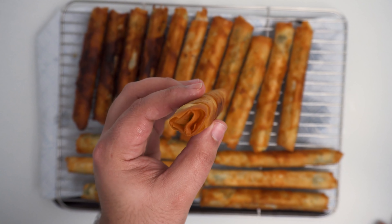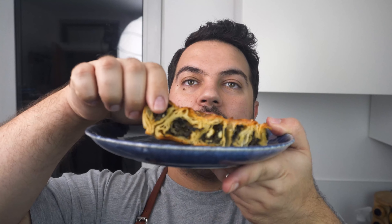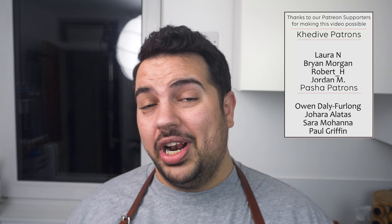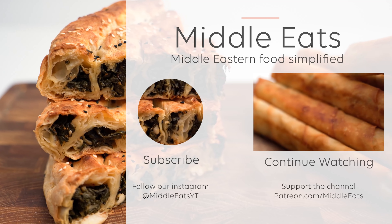Ignore the ones I burnt earlier — these were a sad yet delicious lesson in frying temperatures. There isn't really much else you need to do other than crack into them and enjoy their gooey, cheesy interior. Come here, a little bit closer. Listen — now that's what you call crispy cheese. What a lovely spinach spiral: crispy on the top and bottom, soft on the inside — so, so good. Personally, I'm having a hard time choosing between them. On one hand I love the cheese, and on the other the spinach is glorious. Click here for my favourite savoury pie.